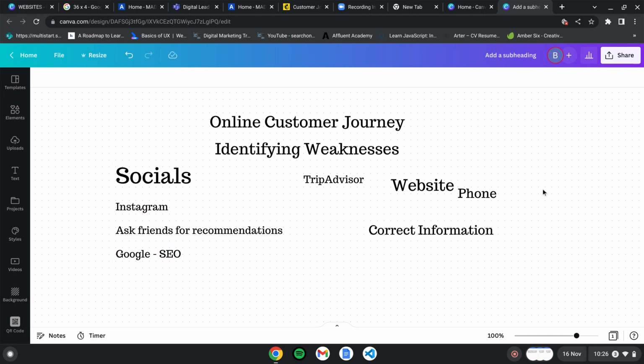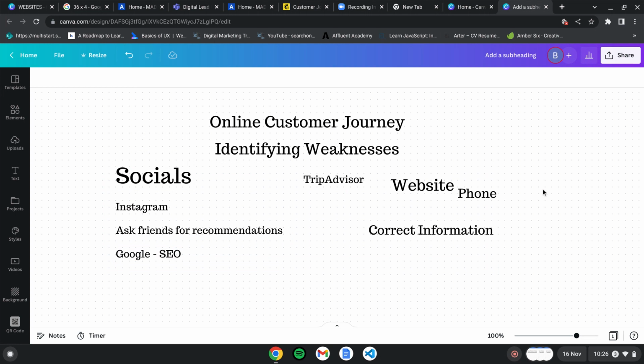And you should really extend this online customer journey to the point past point of sale, for reviews, maybe giving them an incentive or at least a reminder to go onto TripAdvisor if you've had a good meal. Please help support our small independent business. It helps us massively. Please go onto TripAdvisor. You can have a little notice there on your door, a little sticker or something, can't you? So that again is merging offline marketing, i.e. that little sticker that you've got on your door on the way out, with online marketing, TripAdvisor and other review sites as well.